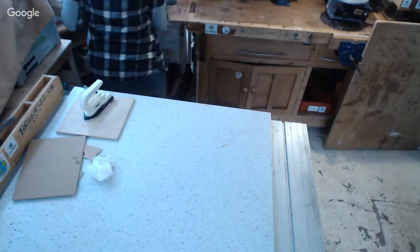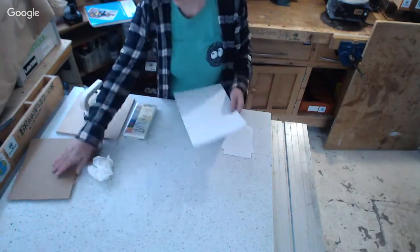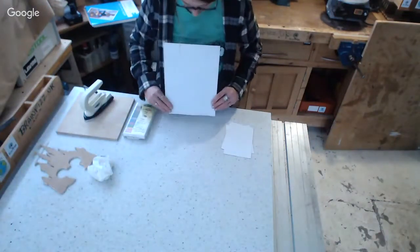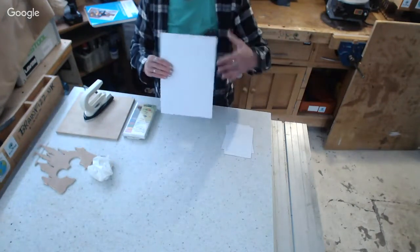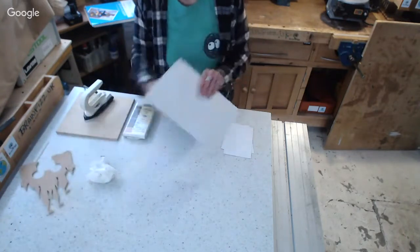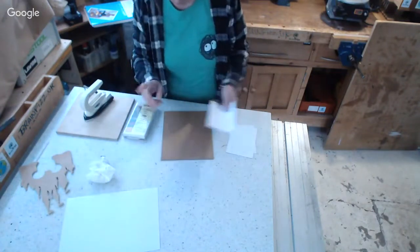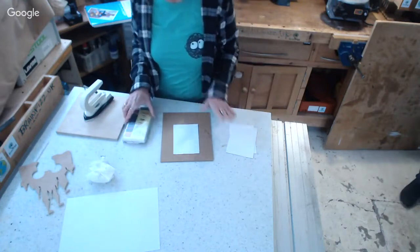Okay. Well, I'm going to have a couple of little practice goes. So the idea is I'm going to make a sort of colourful insert that'll go on the back of my box frame to make like a sort of background that this will sit against, if that makes sense. But because I've only done this once before with supervision and I can't remember what I'm doing, I'm going to do some little practice bits.